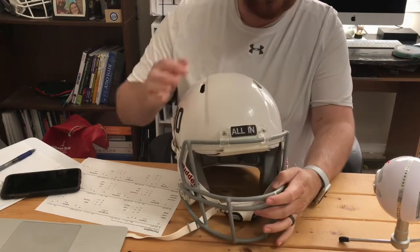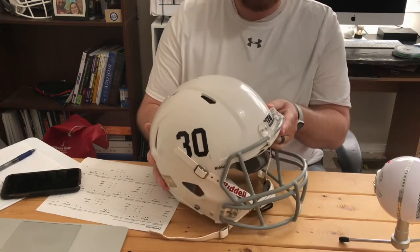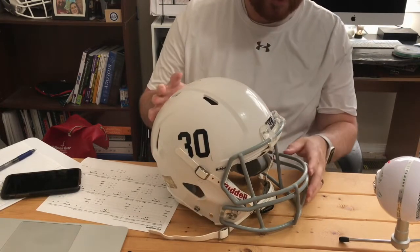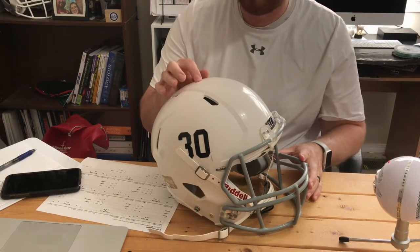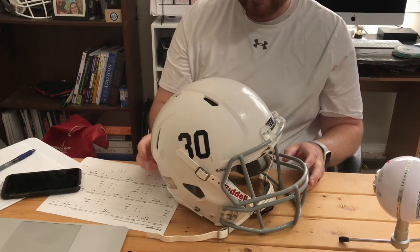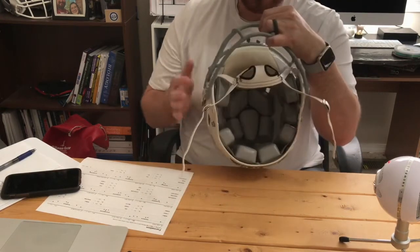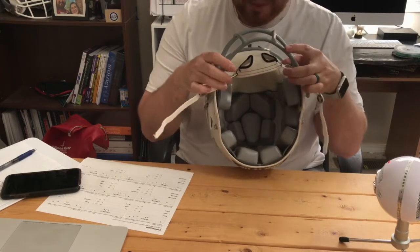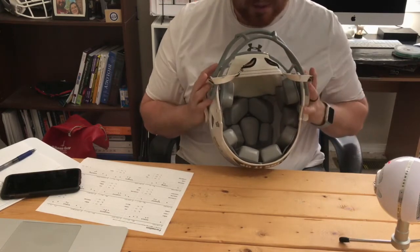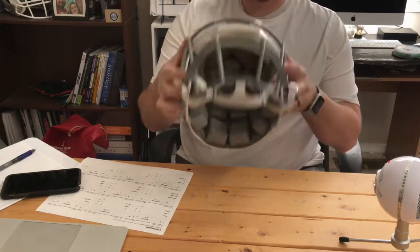It's covered up here by this little sticker, but it is a Riddell Revolution Edge. And this is a good middle school youth helmet. I personally tried to buy as many of these as I could get because these were really preferred by the players. So I tried to pick up as many from Dick's Sporting Goods when I was a youth coach as the budget would allow for. These were really good helmets.